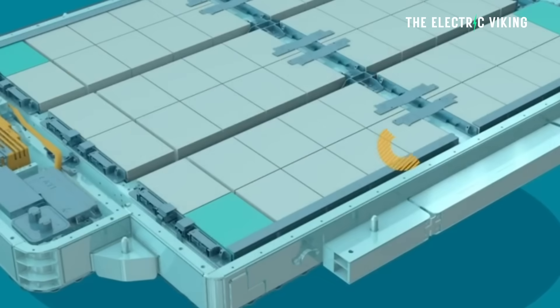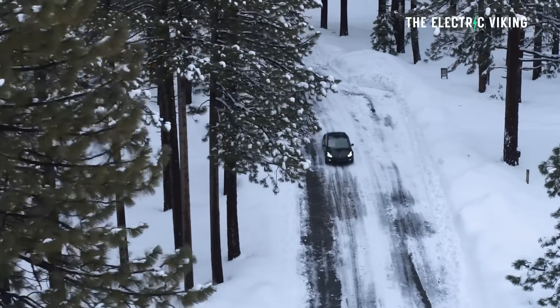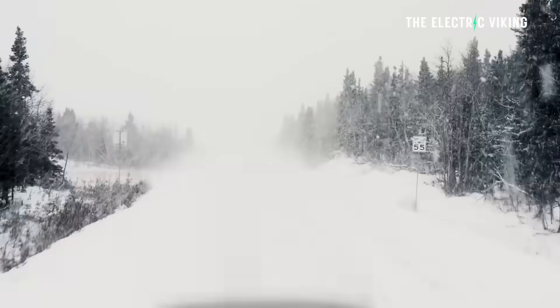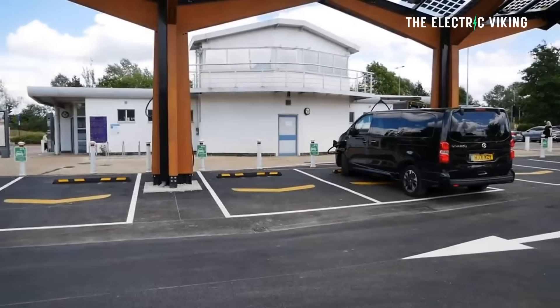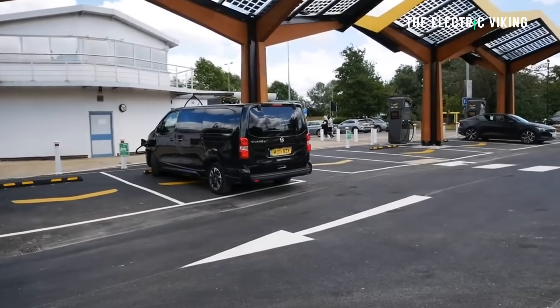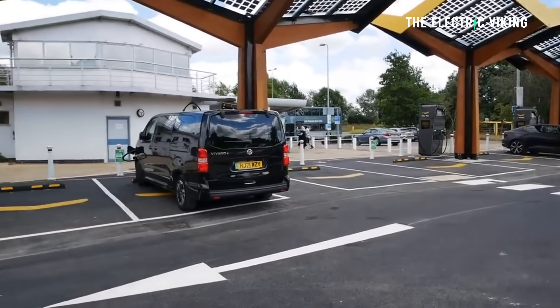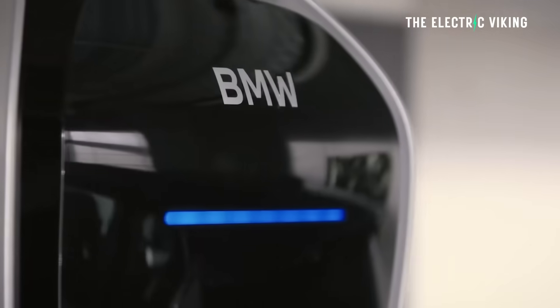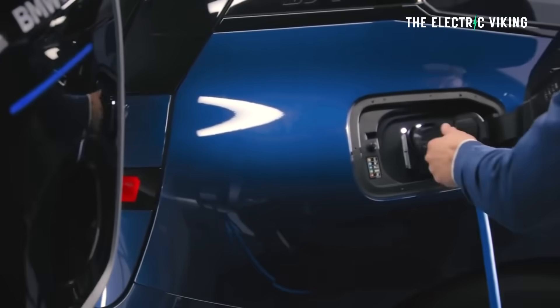This development is coming at a time when the EV market is growing. 15% of all cars sold worldwide in 2024 were EVs — good numbers. This year it's likely to be around 20%, and this growth is increasing demand for EVs. It's true that some customers are not buying an EV because they think it takes too long to charge, or they think that range anxiety is going to be a problem.